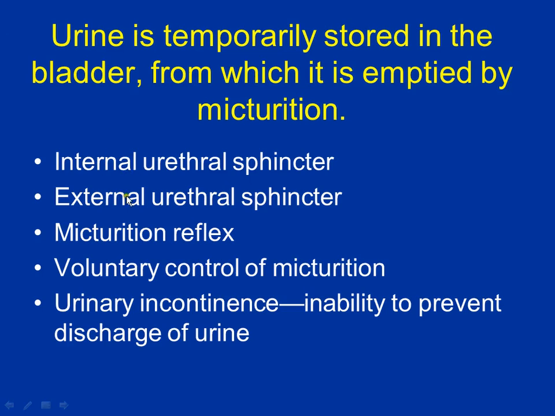All right, this works so much like defecation, it's crazy. So in defecation, the internal anal sphincter was made of what type of muscle? The internal is smooth, just like this. The external was skeletal. It's the same type of reflex too. The bladder stretches. When the stretch receptors detect that you've got about 300 to 500 milliliters of fluid in there, so about a half liter of fluid is all it takes, it stretches out and sends a signal to the spinal cord. The signal comes back and tells the internal urethral sphincter to relax. Luckily, if your spinal cord's intact, your brain sends a signal down and tells the external urethral sphincter to contract until you're at the appropriate place.